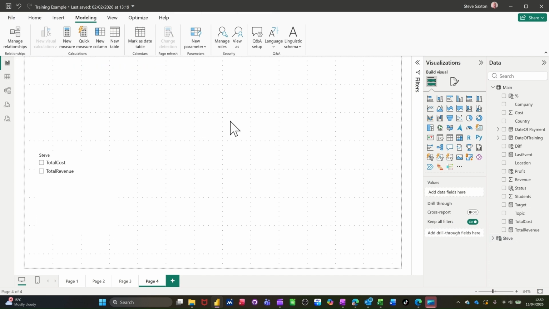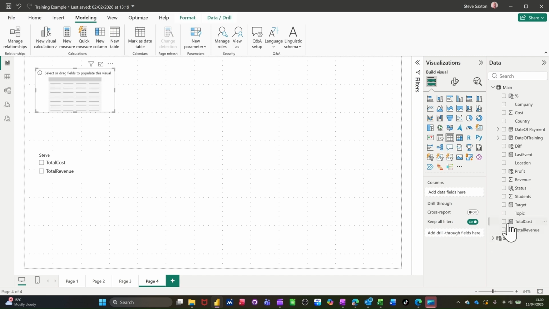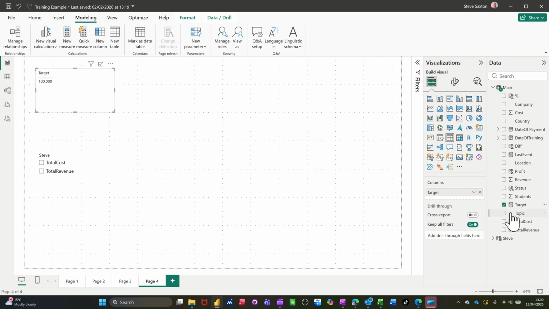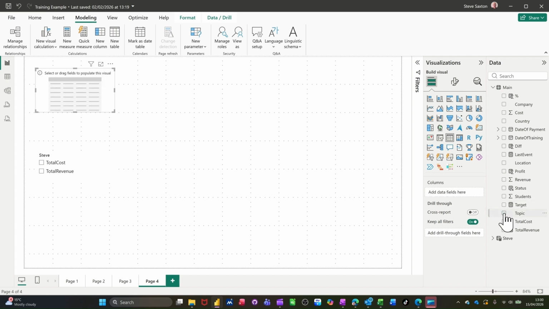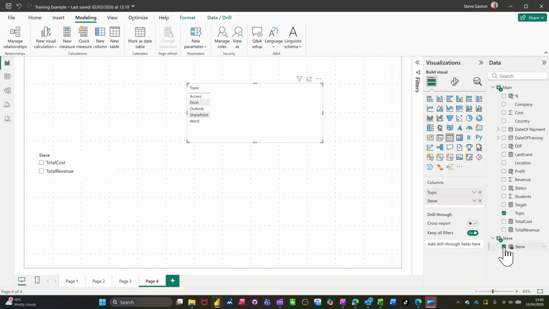Now for that to work on any visual, you basically need to create a visual with those fields in the visual. So I'll just create a little table and I'll select topic again like I did before. That'll list all the topics. There's only a few. I'll just make this a little bit bigger. But now from the parameter area, I need to open that up and tick the fields from that parameter. So that's put the two columns in. You've got total cost and total revenue.